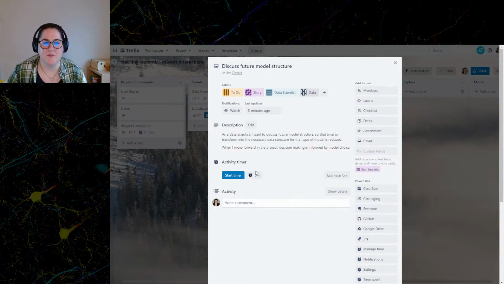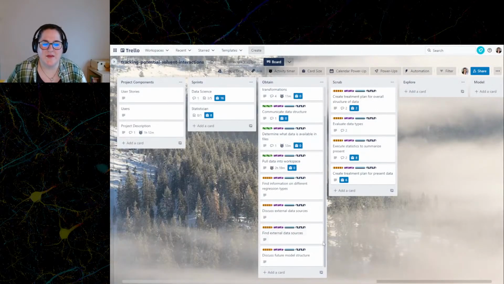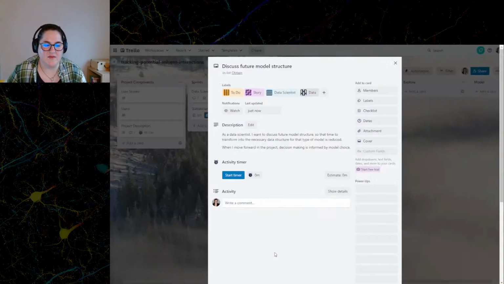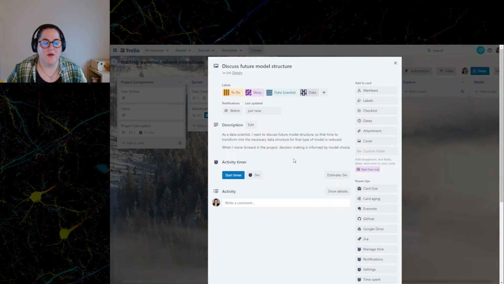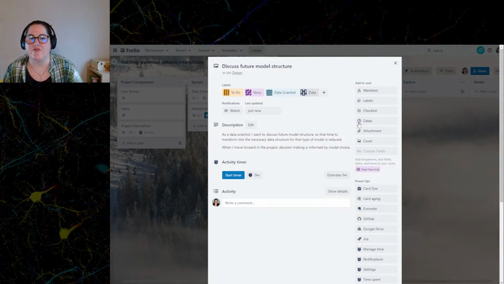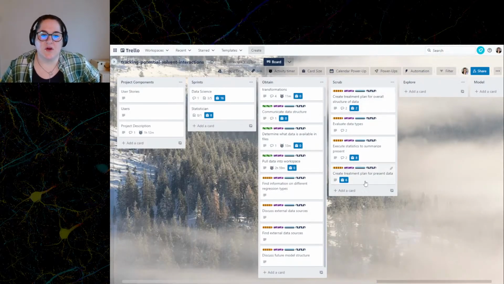Okay, that's going to be kind of hard to track, so that's going to be interesting. Discuss future model structure. And I don't want to get into the nitty gritty of if data conforms to that model structure or not until we're in Scrub.